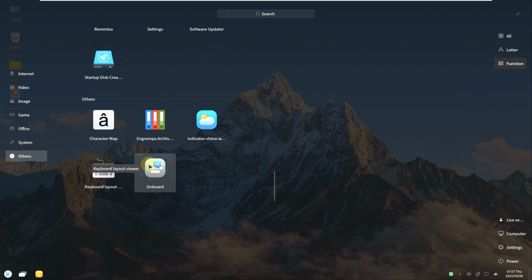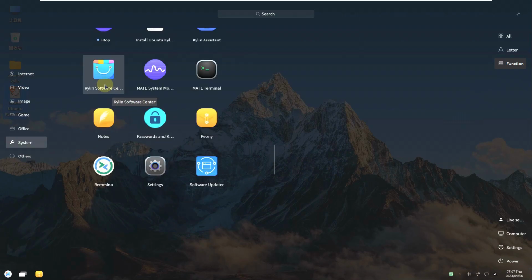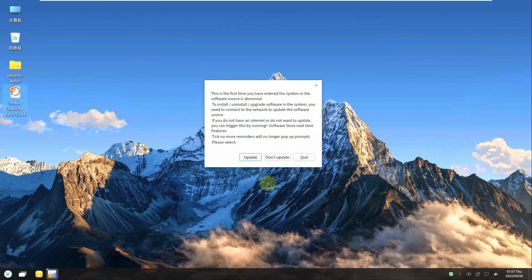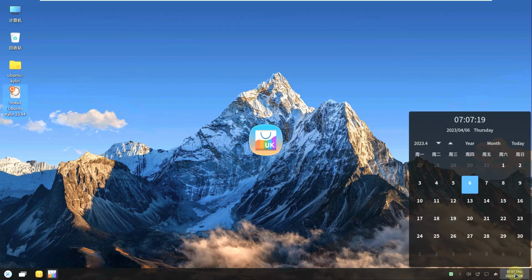If you like it, no problem, I respect that. Let me show you why I'm saying this is the worst software manager. It always asks to update. No problem, let's try to update it. These are some features. Instead of waiting for this, let's go on.